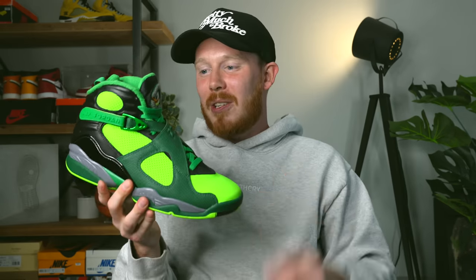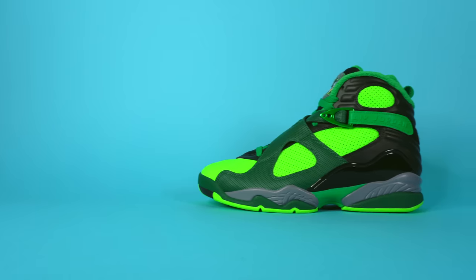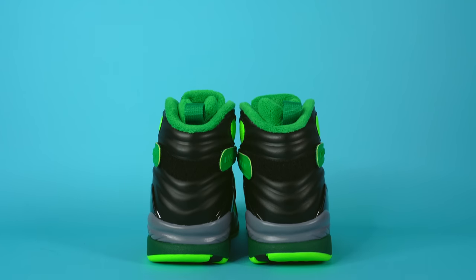I have some extra glass cases — I'll put it in a glass case and throw it back there with the Off-Whites, because this is one of those shoes. I know there's going to be a bunch of people in the comments saying you should just wear this shoe, but first of all this is a very hard shoe to wear, and second of all I can do whatever I want with my sneakers. Wear your sneakers or don't wear your sneakers — it doesn't really matter. This is more of a collector's item for me than a sneaker I want to wear, so that's why I'm going to put it in the case.